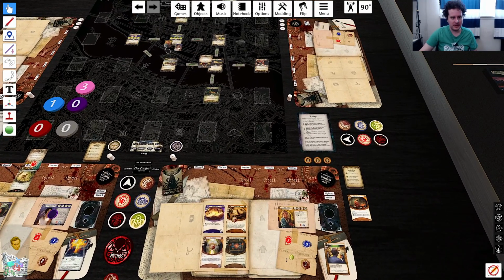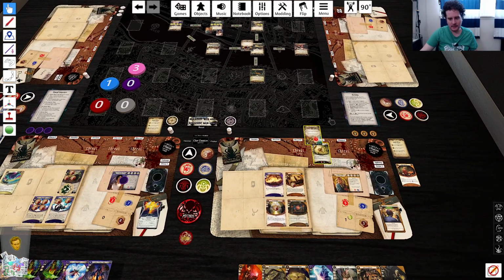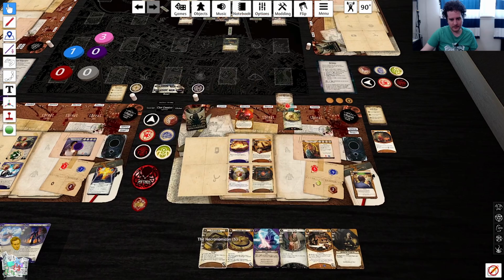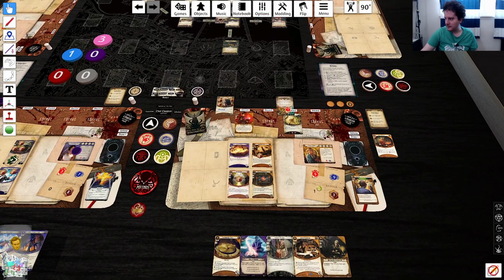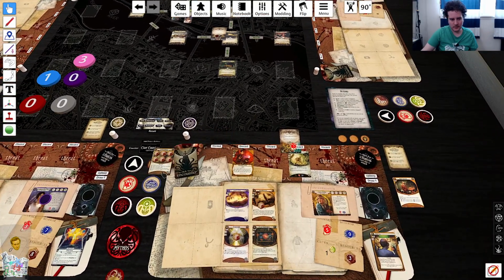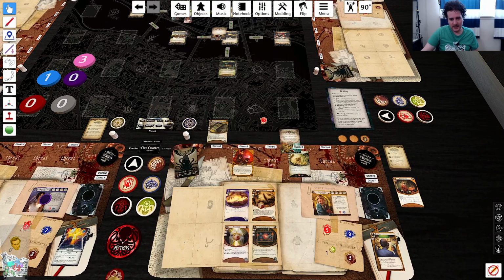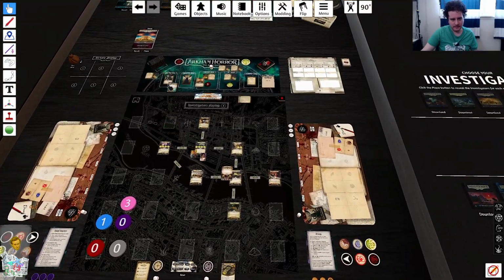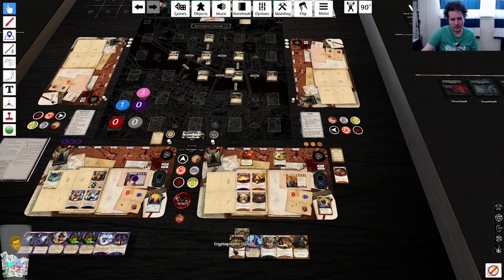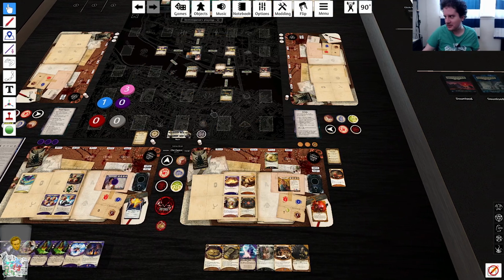All right, we're going to move into this location. I'm grabbing this guy right here. We're going to roast this guy. So I'll spend 4 secrets and just nuke this guy. That's fast too, huh? I'm not going to discard it to draw a card because I think this is the best card in my deck. Apart from maybe Old Book of Lore. Old Book of Lore is really good.